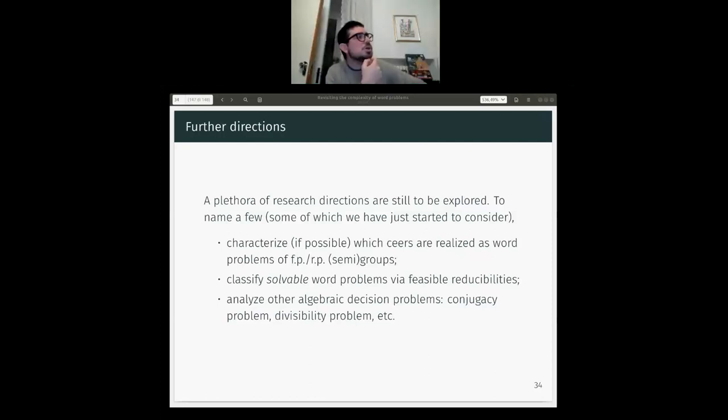I mean, basically, in the project at some point I also put the fact that it would be nice to consider both problems at the same time. So you have a finitely presented group, and now you consider both the word problem and the conjugacy problem as spheres. Which pair of spheres can be realized, the first one as the conjugacy problem, and the second one as the word problem? Mm-hmm. I see.